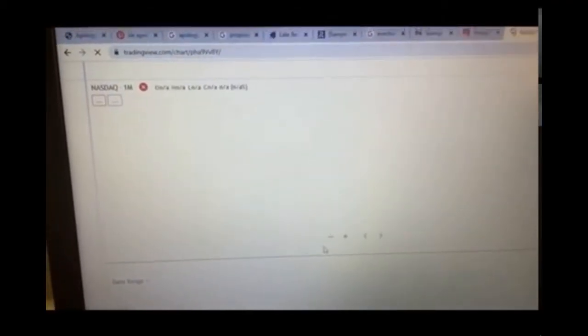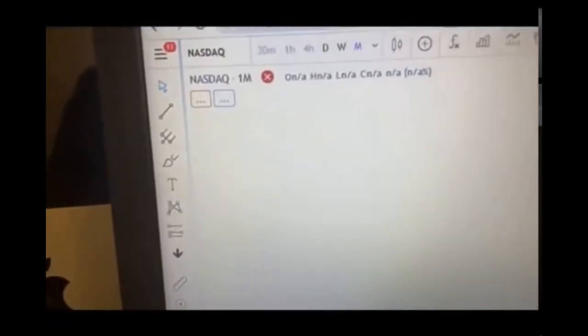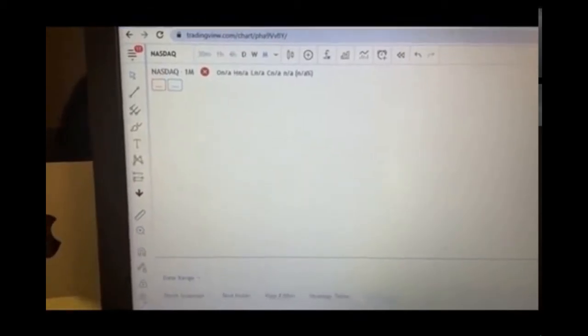I want to show you why Nasdaq sold. It's got nothing to do with fundamentals. It's just a technical move. Okay, please check US 30. Okay, so this is Nasdaq. We're on the monthly chart. Remember I said, guys, I predict the trend on a monthly chart. So if we're on monthly, I want to show you something.